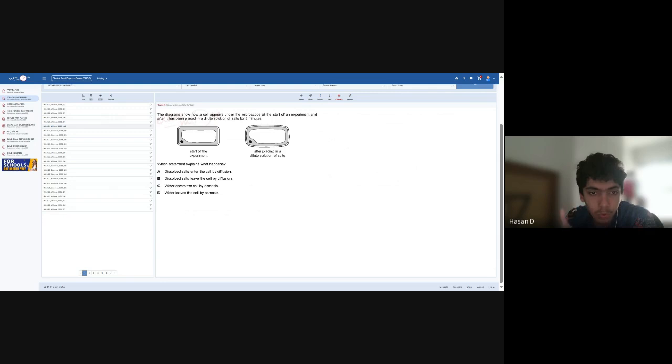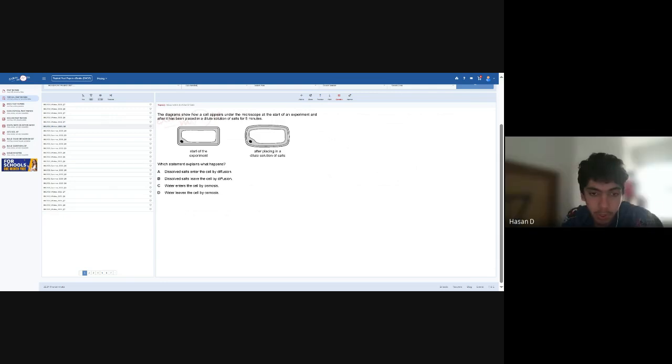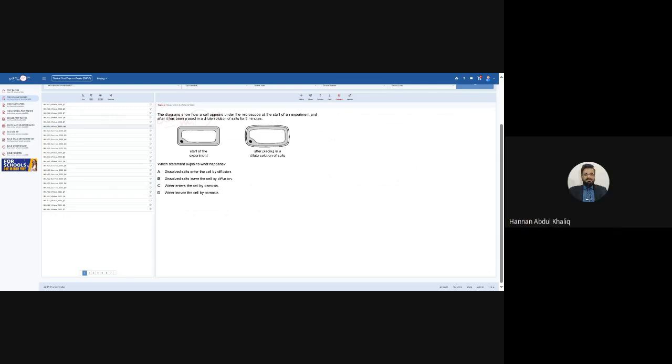Wait, doesn't my point stand then? Because the cell has water, and the cell water is pure, so it has higher water potential than the dilute solution. No, no. Cell water is never pure. Cell solution. I told you, if you want, please listen to the recording. The cell solution has a lot of solutes in it. Cell water is never pure.